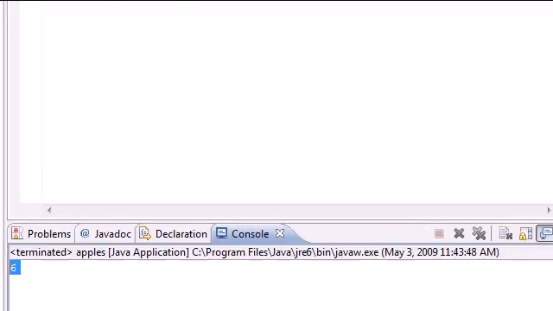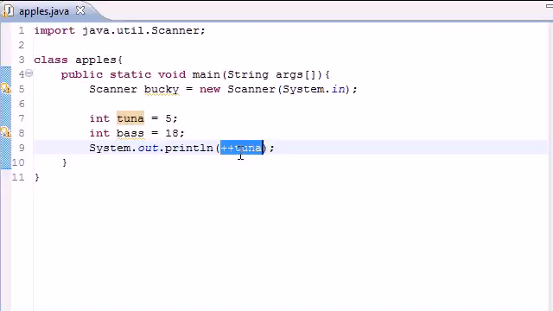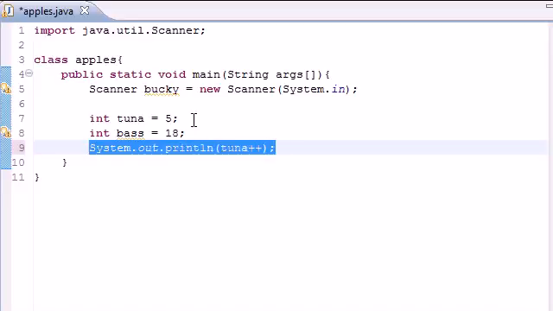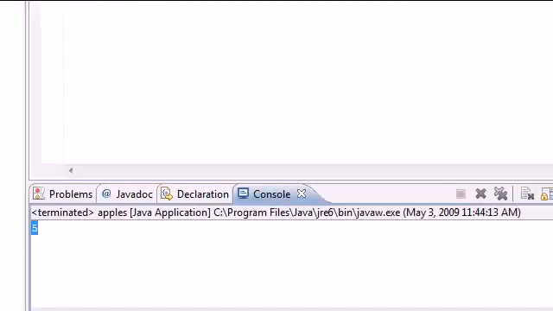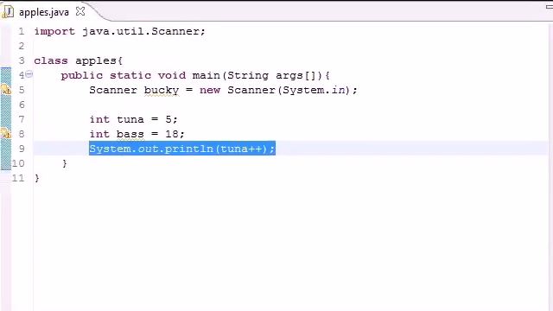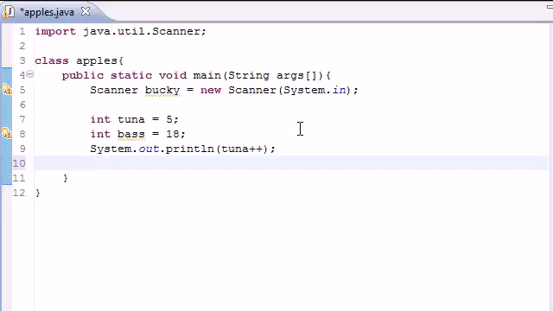Now this is called pre-incrementing, and what this does is it changes the value of the variable before it uses it. But I want to show you guys something else. Whenever you use post-incrementing, what this is going to do is use this variable as 5, and then change it to 6. So let me go ahead and run it, and as you can see, it gets 5 and not 6. So what this did is it changed the variable, but it didn't do it until after it already used it. So if we were to print it out again, it would get 6.